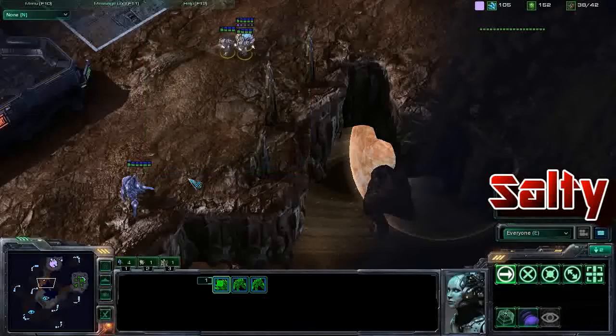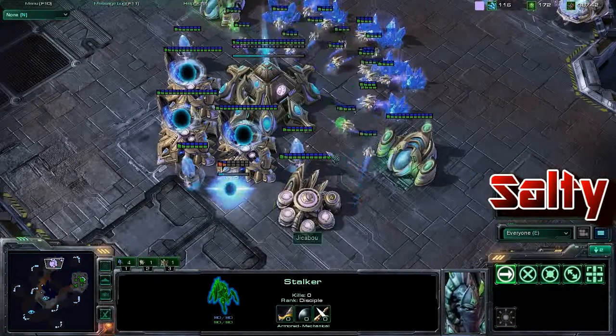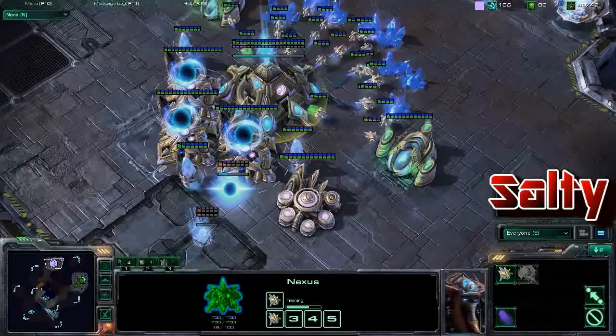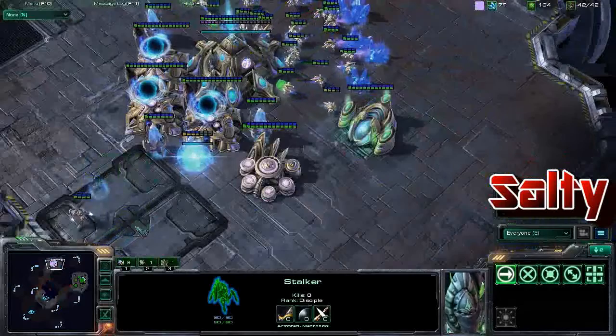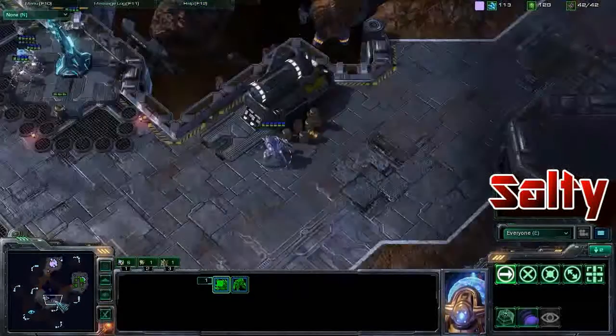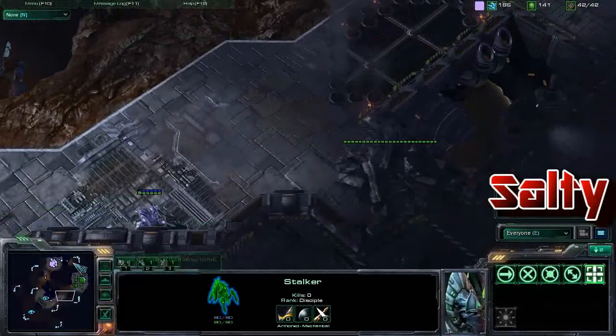And it looks like Jicabou is pushing out just a tiny bit here, trying to get a little peep. And I'm not sure if he wants to put his whole army down here, because if there's any kind of flanking or harass going on, it's going to take quite a while to get back up, but it looks like he's going to go straight over here and try and make something happen.